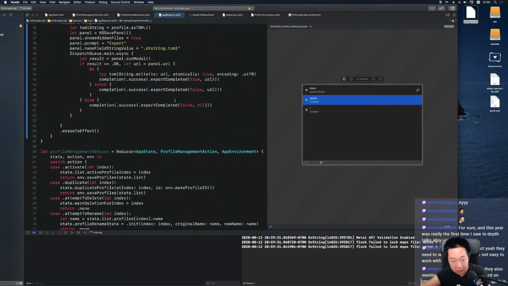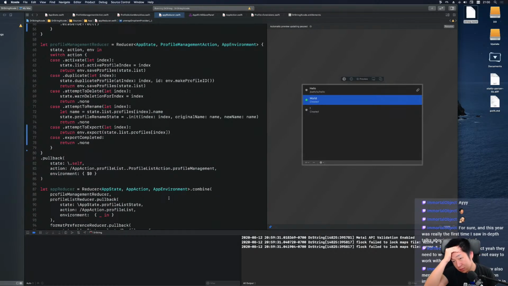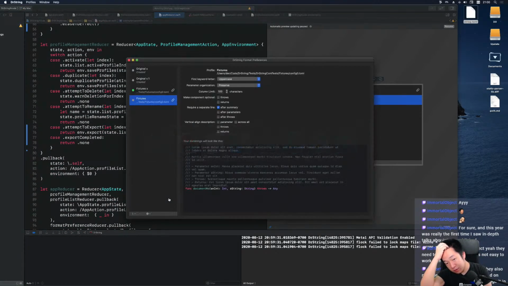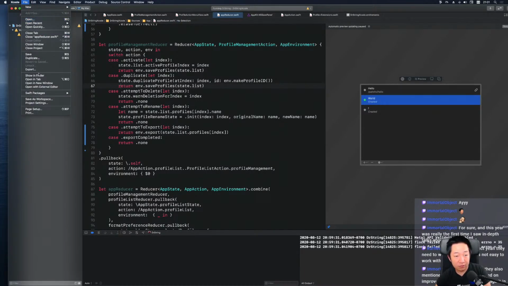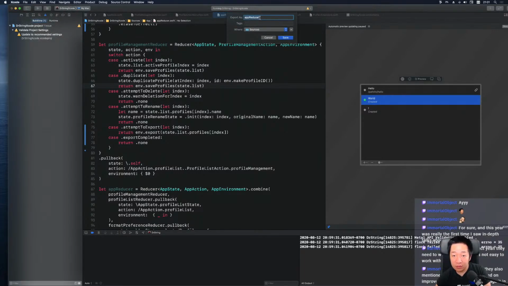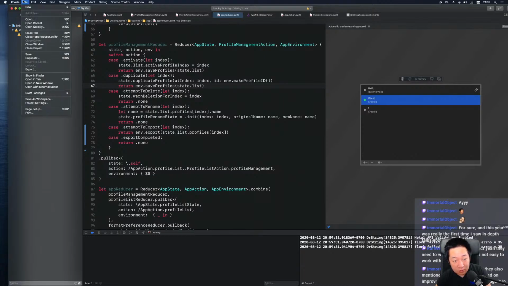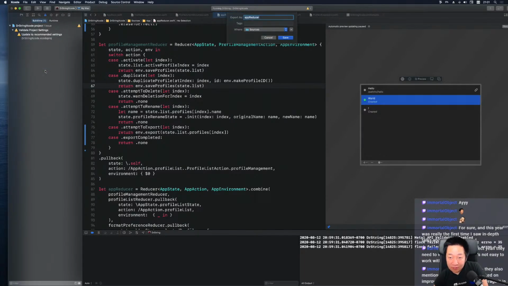Yeah. Now let's work on the response. So what is the good user experience here? What happens when you save a file or export? Let's see export. What does export do? Wait, what just happened? There's an export functionality in Xcode? Does it just export this source file? I assume that's what it is.